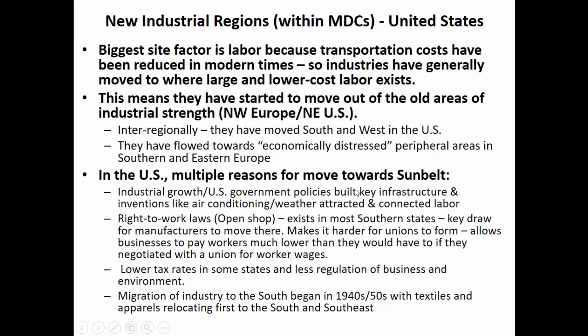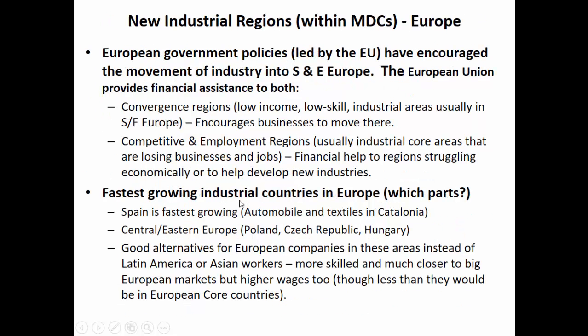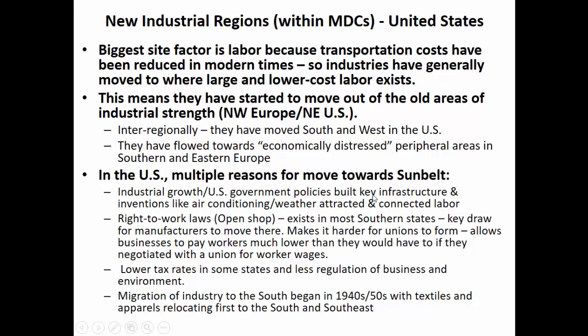In addition to that, there's inventions that have been developed that have opened up the South and the West. Remember, they're hot, they're humid, or they're hot and dry out west. And so inventions like air conditioning, there's probably no more important invention to the settlement of these regions than air conditioning. And the better weather attracted businesses, they attracted industry, and they connected labor.